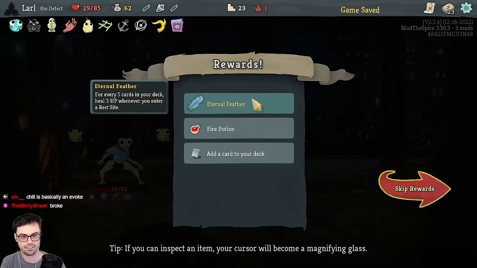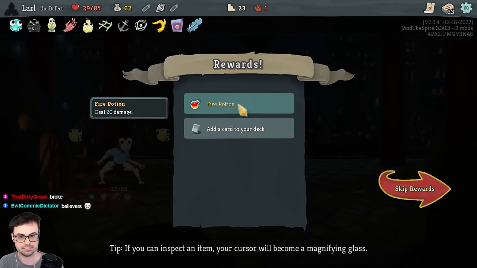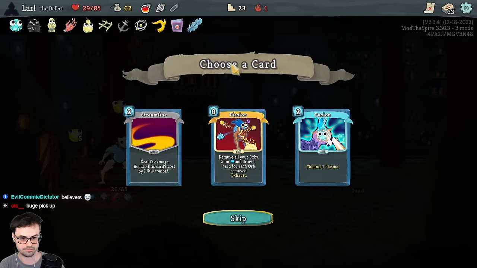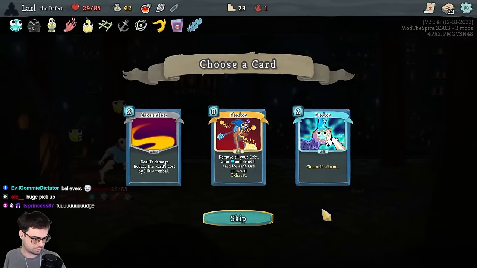Alright, that hurt. Eternal Feather. For every 5 cards in your deck, heal 3 HP whenever you enter a rest site. I like that. I like that a lot. Deal 20 damage. Alright. I do like plasma. I need to start upgrading stuff.